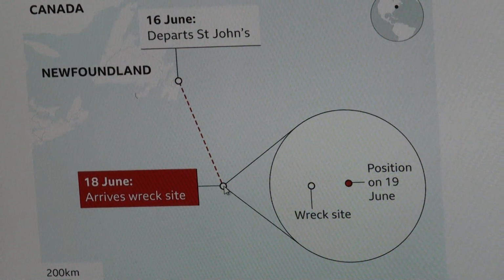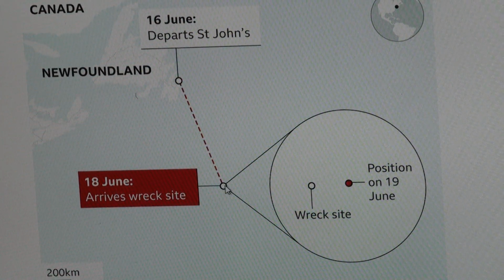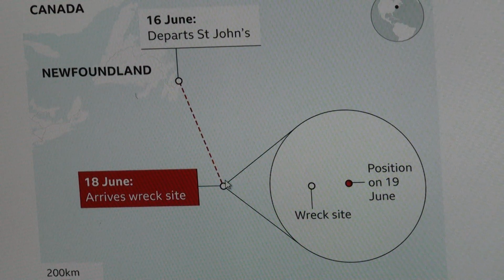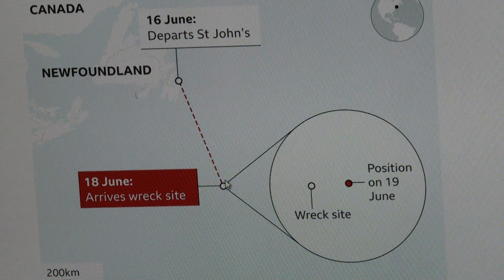Now, I guess this is the best, maybe based on ocean currents, this was the best area to park the mothership, so to speak. I imagine if it's 13,000 feet, they're just drifting. The ship is drifting. But there is technology I've heard about when I've been on cruises, called dynamic positioning. The mothership could have GPS on it, and it runs thrusters and the props to keep the ship in one specific spot.